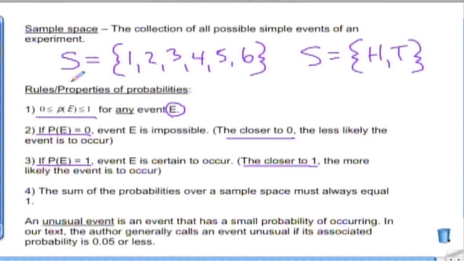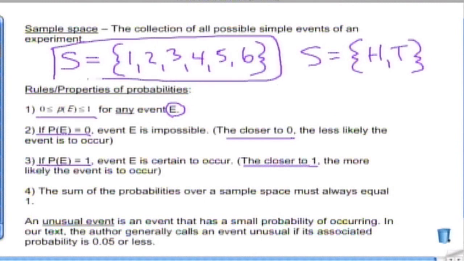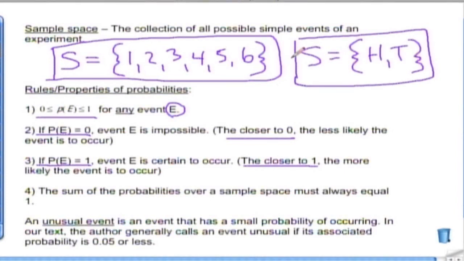And the sum, because in a sample space you're considering every possible simple event of the experiment, when you add up all those probabilities, it always must equal 1. You can think of it in terms of, I have considered everything that's going to happen, and when I perform this experiment, one of the things in that sample space is going to occur, right? I'm going to get a 1 or a 2 or 3 or 4 or 5 or 6. And so when I add up all the probabilities corresponding to that sample space, I should always get a 1. It's analogous to saying when I perform that experiment, something in that sample space is certain to occur.